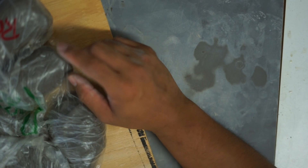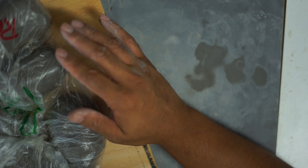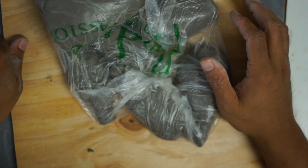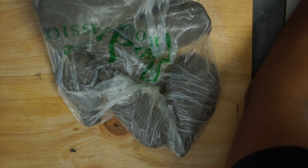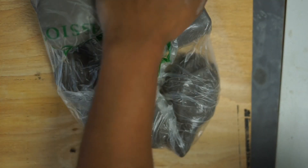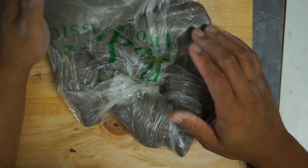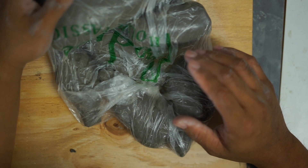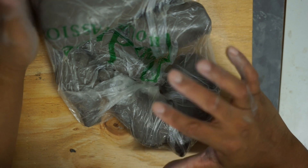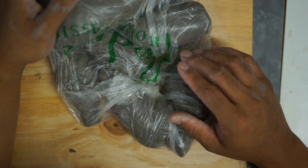Take all the air out — that ensures the moisture is locked in. You don't want air, which is oxygen, that is going to harden your piece. Tuck the opening of the bag in between pieces of clay so it's locked in. If you have holes on your bag, you can get masking tape and put it over the hole. If you have a garbage bag and feel more comfortable using it for backup, you could do that — this project ends up being bigger. Eventually you will need a garbage bag. This weekend, make sure you guys secure a garbage bag. Initially you could start with the small bag, but we will upgrade to a bigger bag.